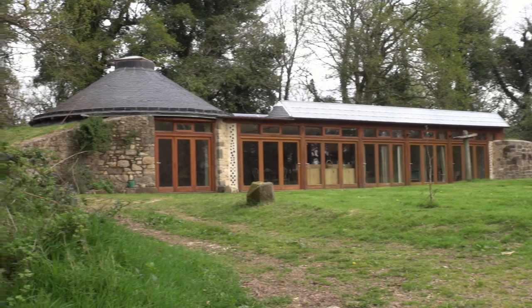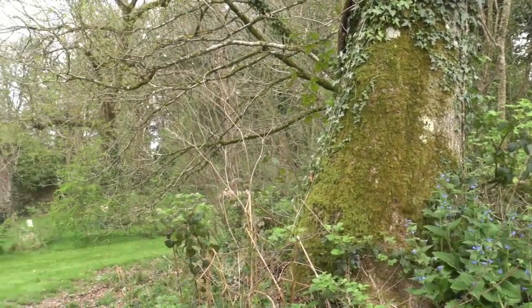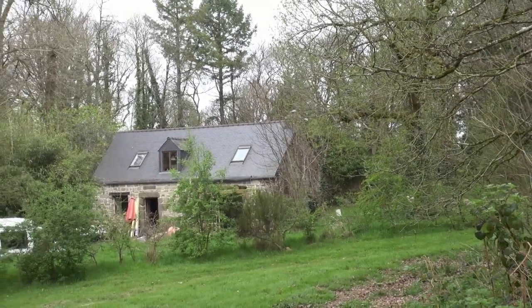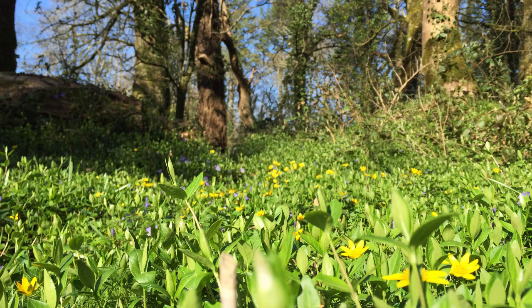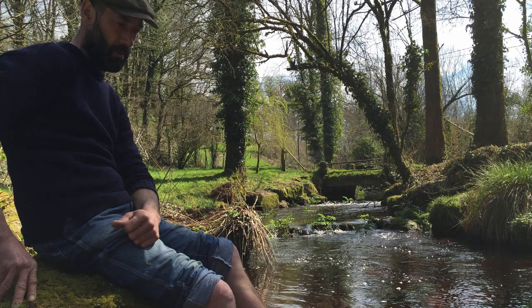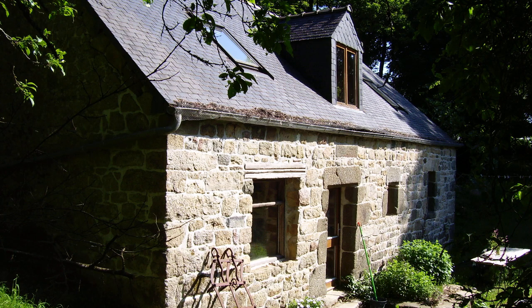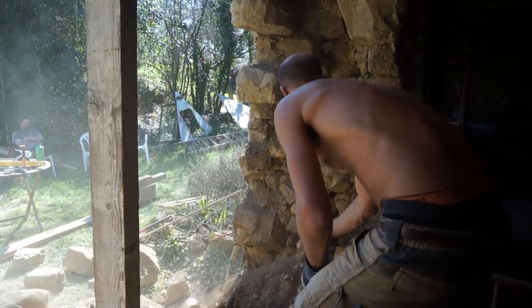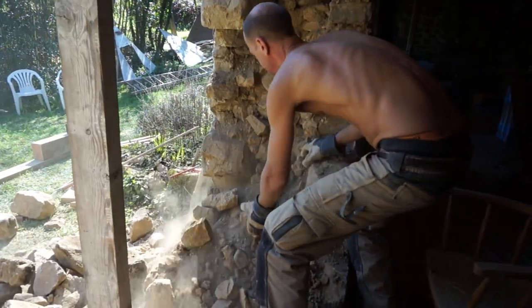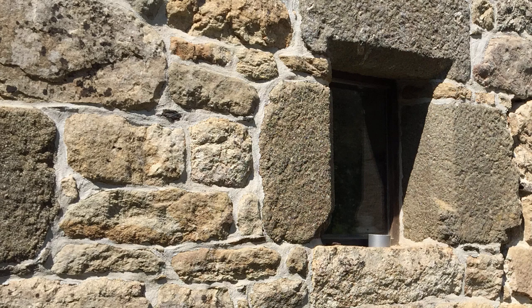Five years later we returned to install the same trifold doors into Plumstone Cottage. The plan was to renovate the cottage to make it warmer, lighter and to open it up to the outside. Plumstone sits in its own ancient woods in the heart of Brittany. The cottage faces south like the Groundhouse, and the original builders did this to maximise solar gain by building metre thick stone walls that absorbed the Sun's energy. But the long south wall of the cottage only has tiny windows, making the downstairs a bit dark.